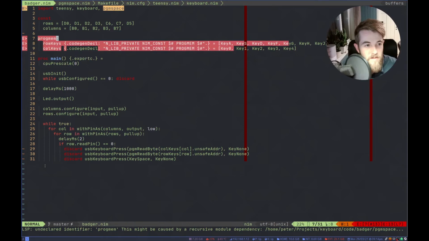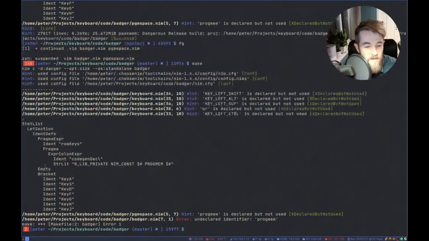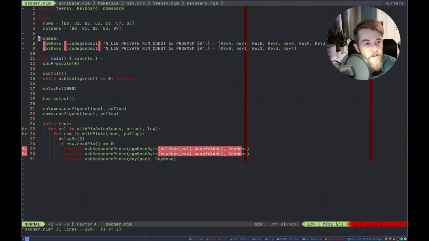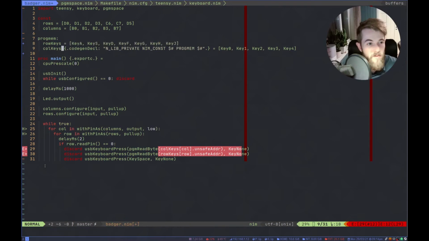This is gonna create an error. Of course, need to export this like so. And this is obviously not gonna be doing this.